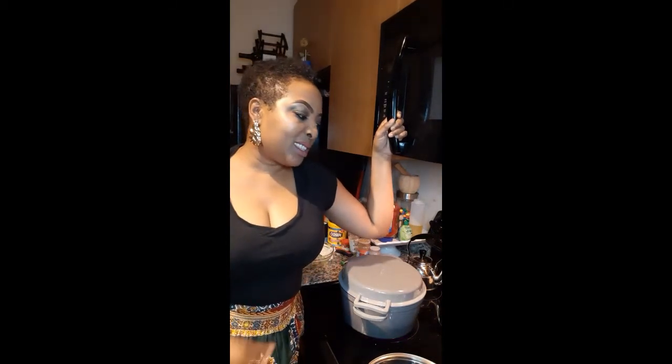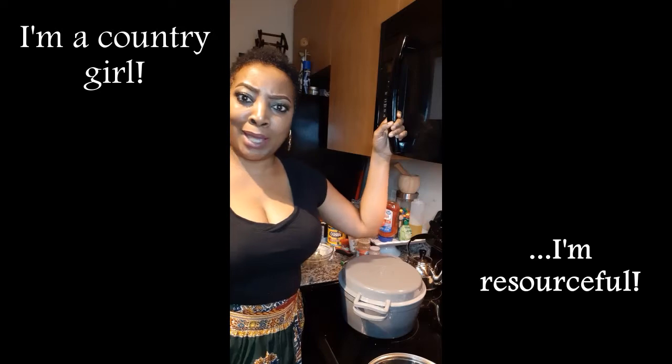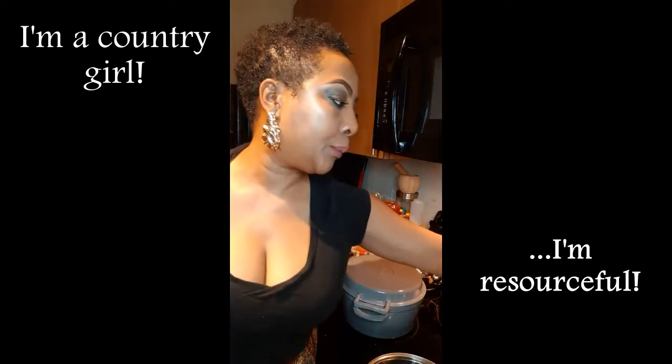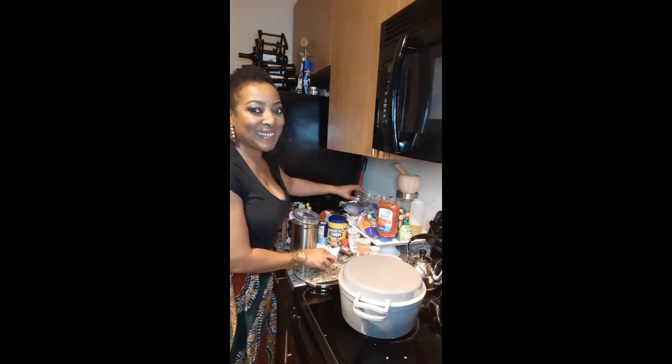Just a little trick. After my pot warped over years of use, the lid doesn't seem to fit the pot anymore, so I just stick a piece of foil under there to keep all that air from escaping, and it keeps a nice airtight seal. Quick, easy, cheap trick.